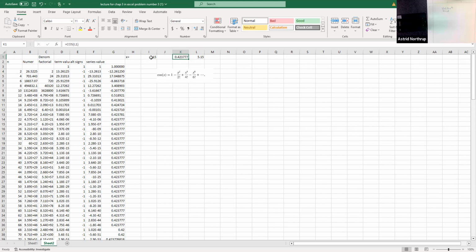The other thing I want to point out here is that when you input this number of 5.15 and you ask for the cosine, this is in radians, okay? And a way to check that is, if you remember, if you're in degrees, the cosine of 90 degrees is going to be 0, excuse me. And if you see here, we don't return a 1 for that value or a 0. So that means that we know we are not working with degrees.